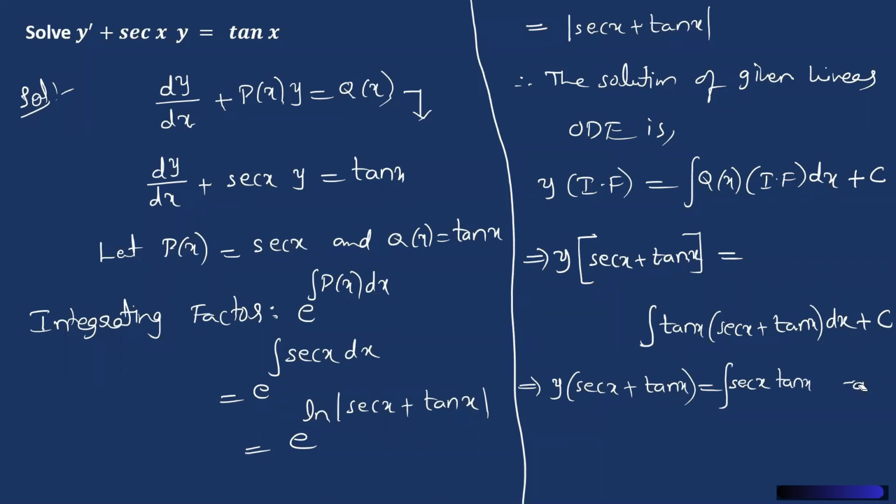And remember, when it is tan square x, we can write it as secant square x minus 1. I've just multiplied tan x and secant x, so it is secant x tan x. And when it is tan x into tan x, it is tan square x. But as we know, the integration of tan square x is not directly available, so we rewrite it as secant square x minus 1. Then it is equal to the integration of secant x tan x, which is secant x, plus for secant square x the integration is tan x, minus, for 1, the integration is x, plus you can add an integrating constant c.